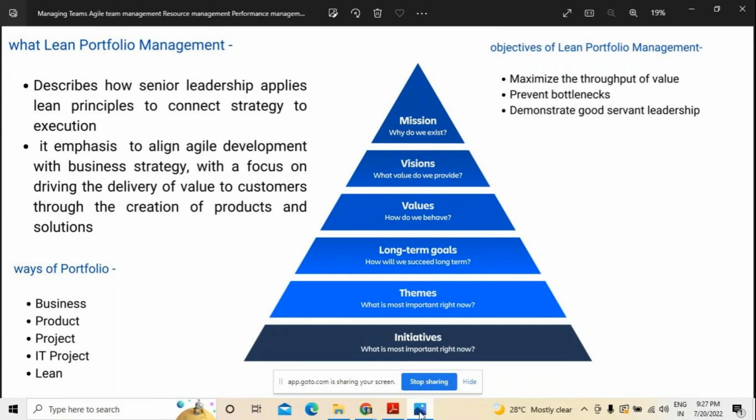At the same time, values. What kind of value system, and what values and principles are we adopting? This is something like the value system we see in an Agile environment. Because in Agile, there is a value system as well as principles which have to be adopted by the people who are working in the Agile environment.